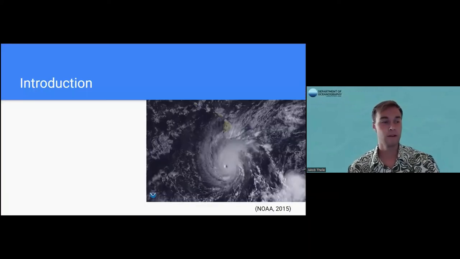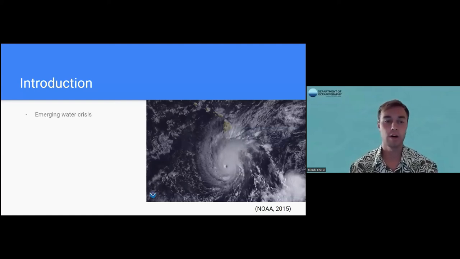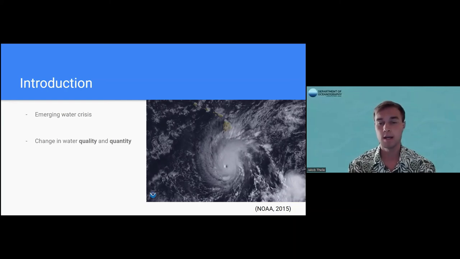So just to provide some brief introduction on this thesis work, we are heading towards an emerging water crisis. We are over-consuming water, we are polluting the waters, and we also have climate change that is producing lots of challenges to how we manage our waters, both in terms of water quality, but also water quantity. Specifically in Hawaii, we're seeing detrimental impacts to water resources in the form of flooding, sea level rise, extreme weather events, and also decreasing rainfall in the Hawaiian Islands that are producing changes to the water cycle. And there are also some challenges of how we are governing the water resource that we have.